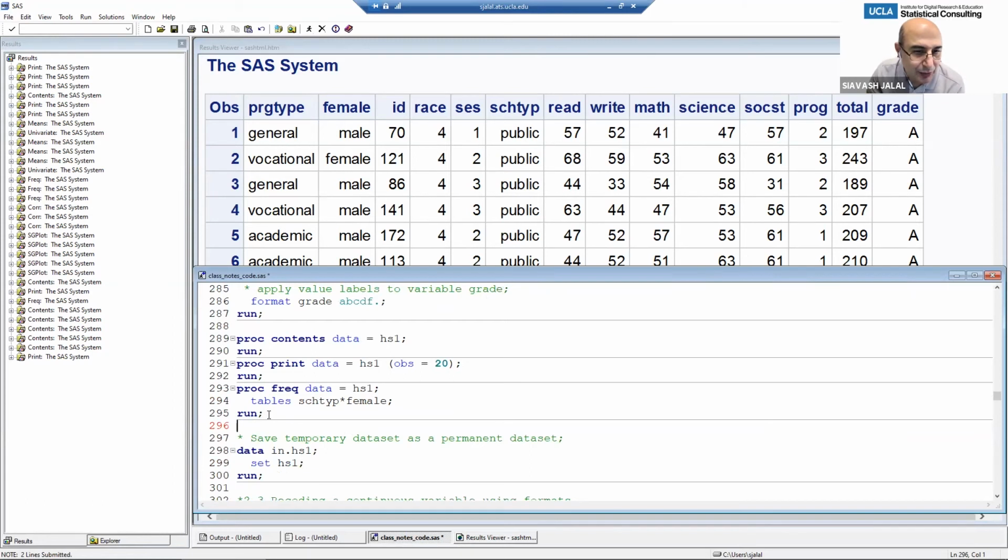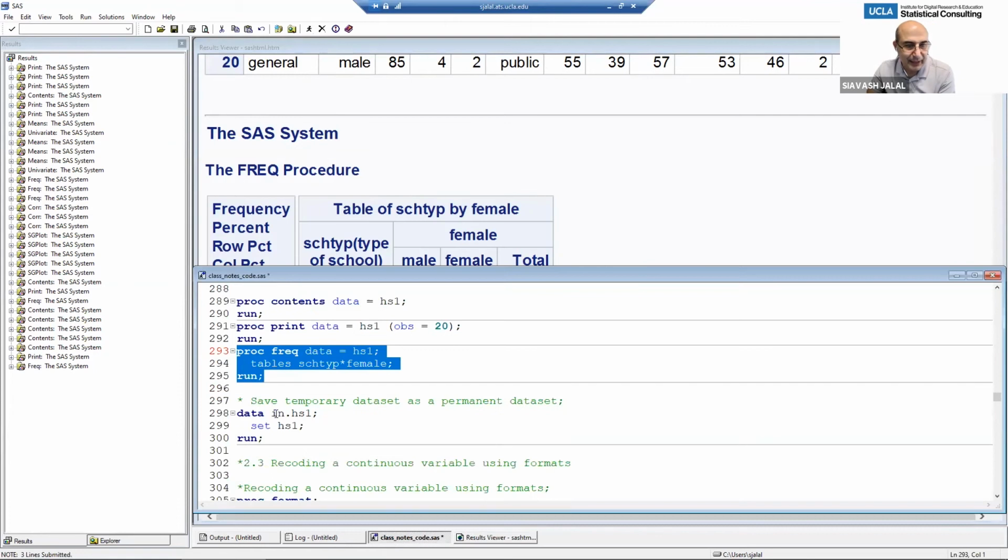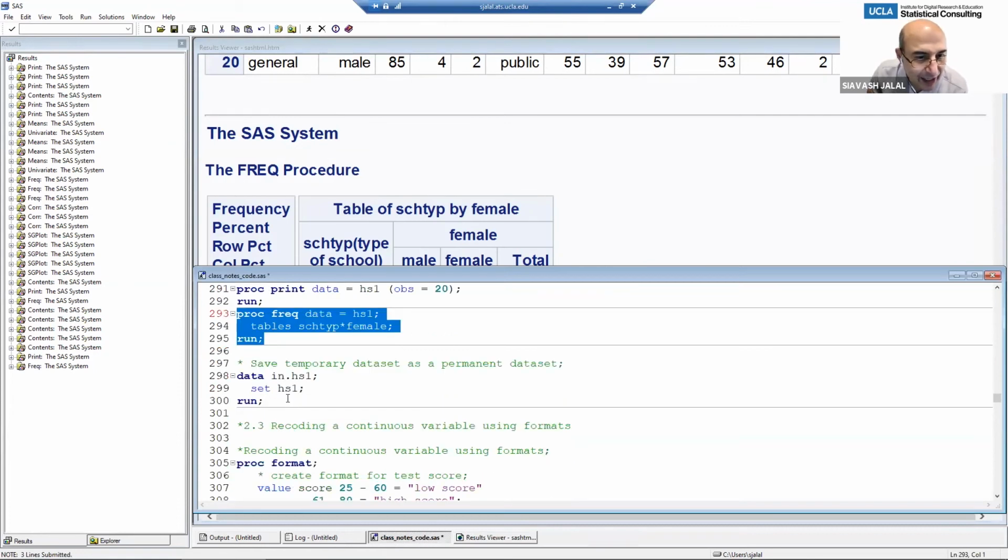Now I can do the table, but remember I defined the label for different levels of those. So when I do that, then I have public, private, male, female, and it makes more sense than before, right? And now I see everything works, the data is fine.